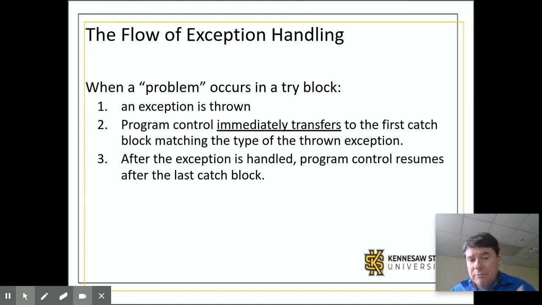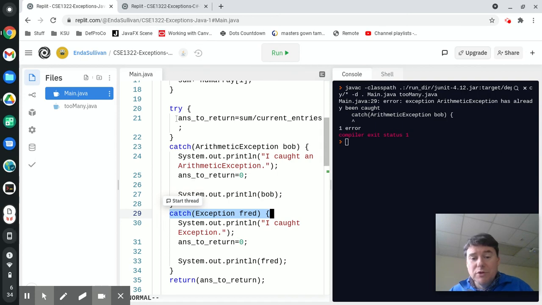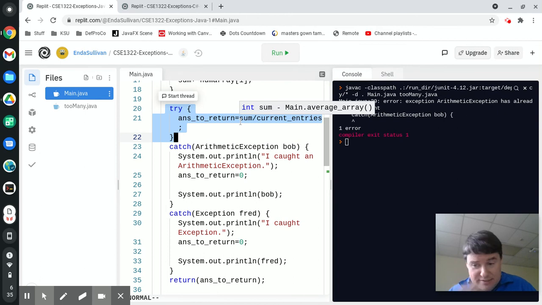So when a problem occurs, in the try block, it is going to throw an exception. At that moment, the execution of the code is going to stop immediately on that line. What do we mean by that? Well, if there were multiple lines inside of this try block, then it's not going to continue doing the rest of the try. The moment that the exception fired, which was on this line, it stops and then it goes down and tries to deal with the catch. Any other code that was in this try will not get executed.